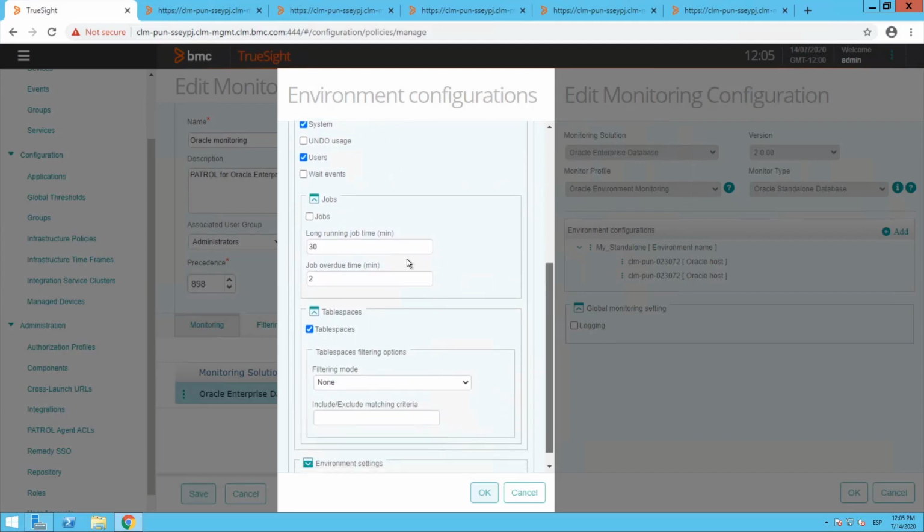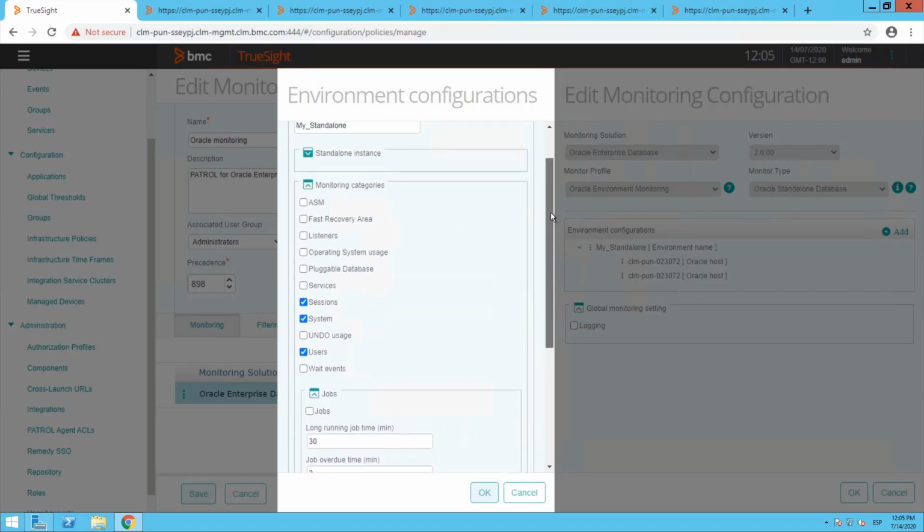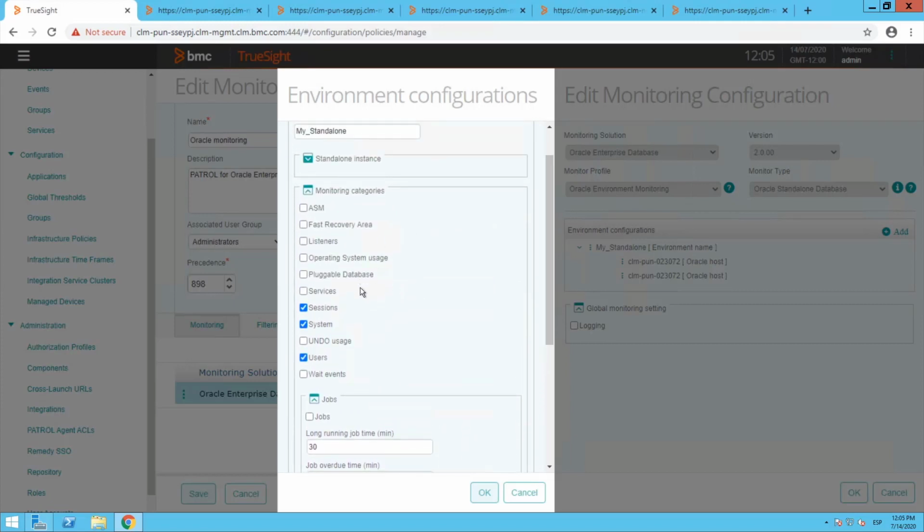That means that there are some settings that you can set for those categories. Like here, long-running job time and job over the time. In tablespaces, you can do some filtering. In future releases, you may also see a separate frame for some of the categories as soon as new features become available for them.